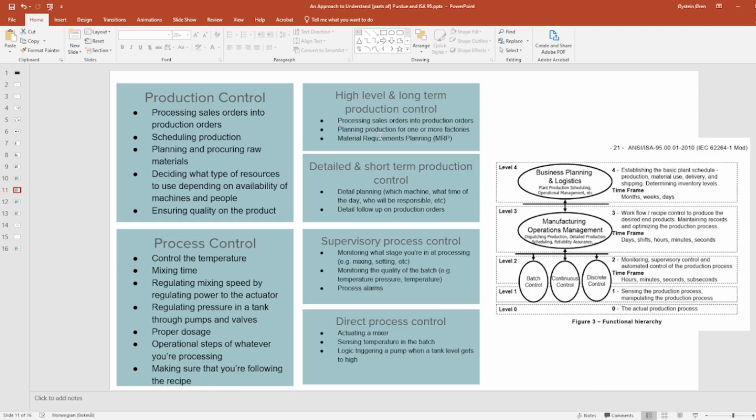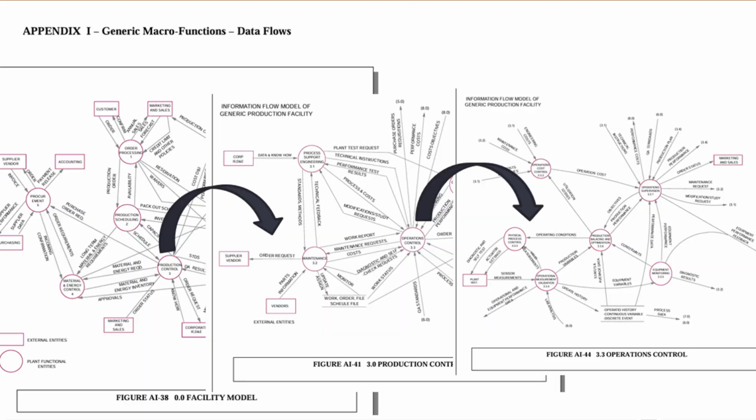Some may think it's a problem coming up with other ways of dividing the levels, but I disagree. These are just taxonomies. They're just ways of grouping and thinking about information. What is important though, is that whether you prefer to talk about process and production control, or ERP, MES, SCADA, or business planning and operations, MOM, and batch control, what matters is that you have a clear idea about what functions and interfaces you are talking about. If not, the terms lose substance and meaning.